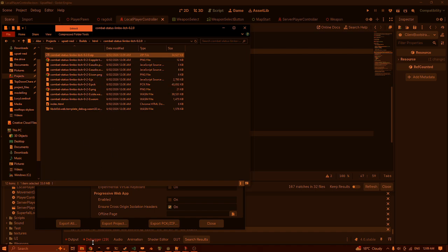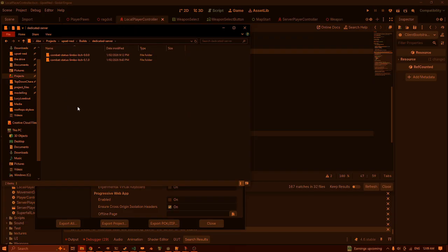That's our HTML version, but I don't want to go putting up the HTML because it's incompatible with the current server. So first, I'm going to go back into dedicated server. I'm going to do another one. 020, get it right. All right, and then you can see these ones, that's the dedicated server runs right there. It's just a headless version of the Godot engine.